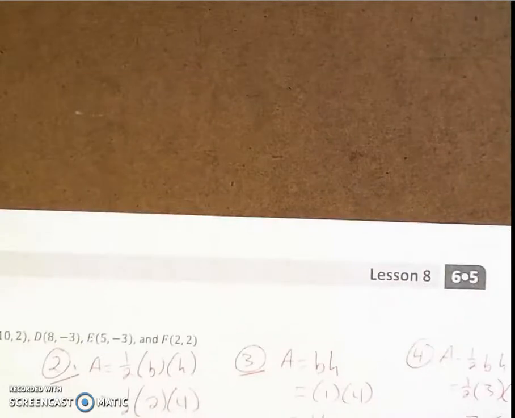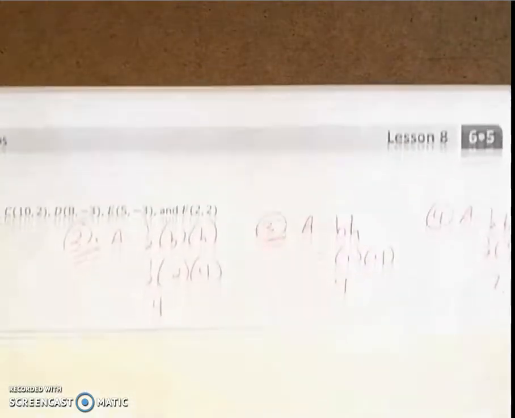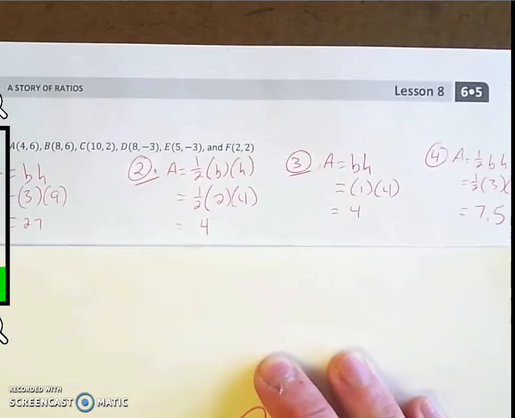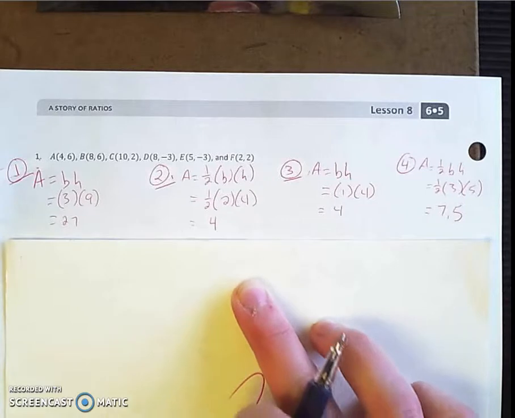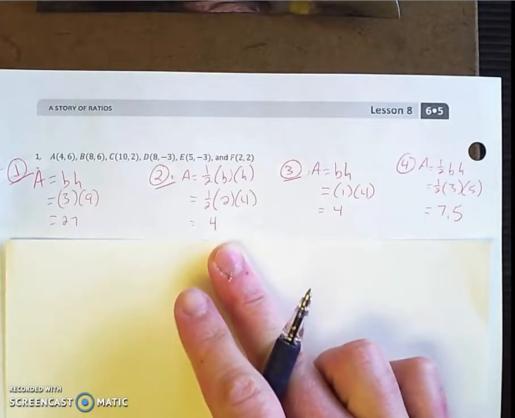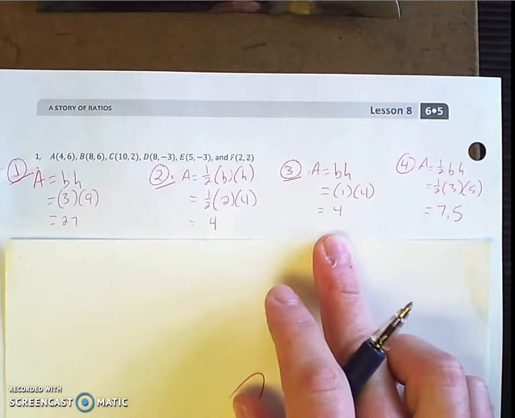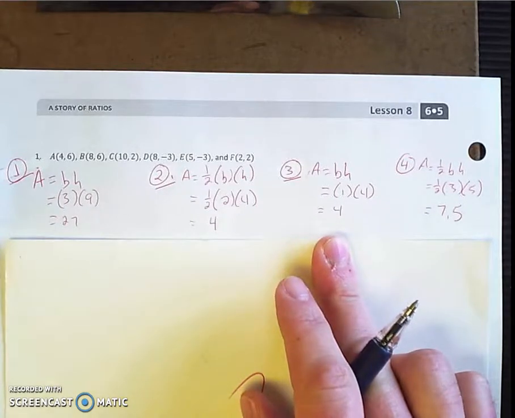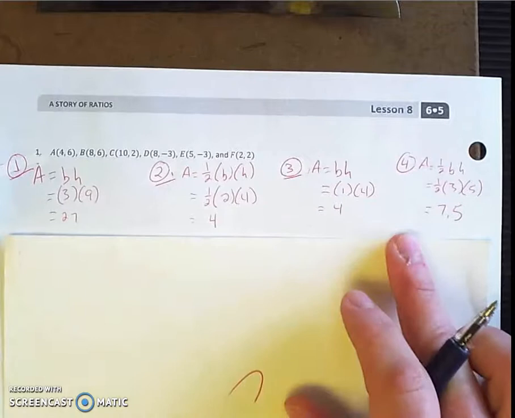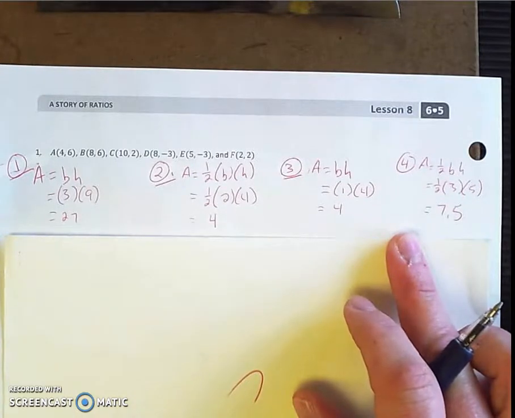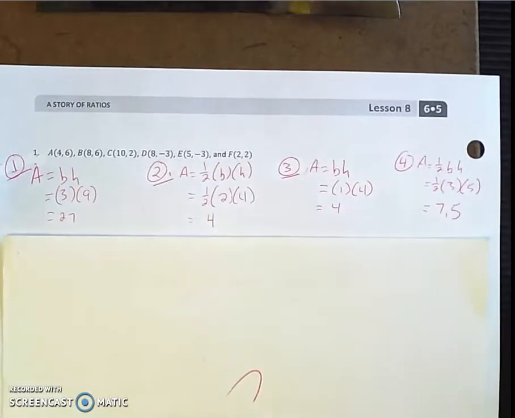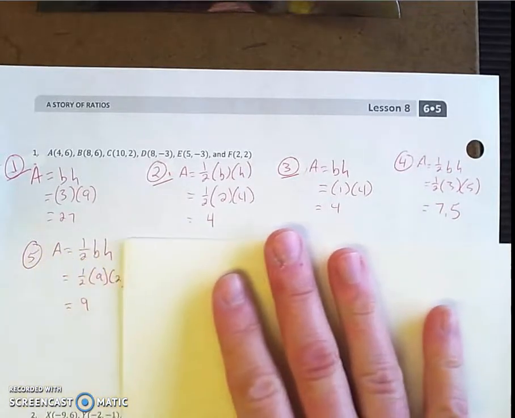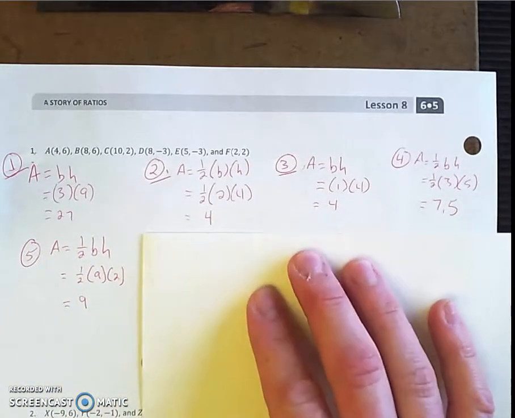Then coming back to our area, you should see your area measurements looking like this. Your small right triangle on the side has an area of 4. That little rectangle, shape 3, has an area of 4. And then finally, shape 4, the triangle, has an area of 7.5. Then you're left with that large triangle off on the side. You go through that, and you should see an area of 9.